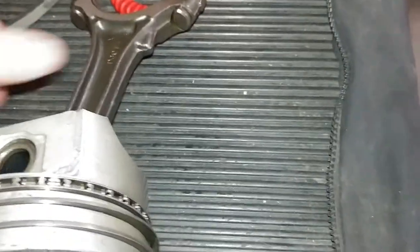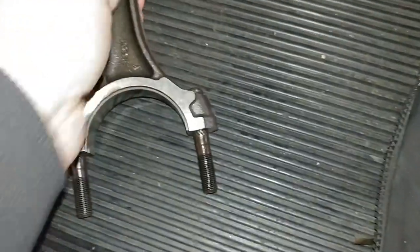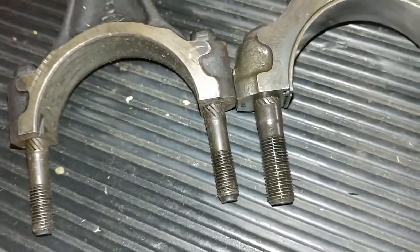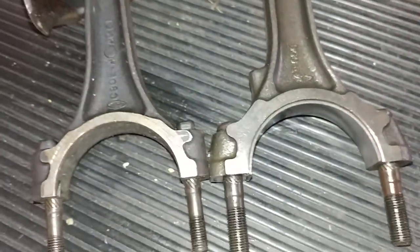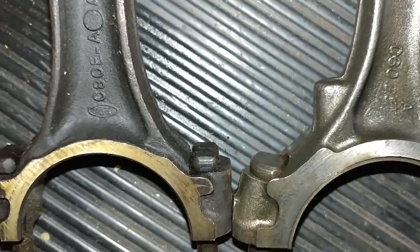The biggest thing with these is they have something called football rods, and people always wonder what the hell that means. Basically it's just the top of the rod bolt. And when you start looking at everything else, you can see that everything is just absolutely massive compared to anything on a 302. There's your rod bolt differences. You can even see that there's a larger step also to seat the cap a little bit harder. And there's just a ton more beef everywhere — you have a step down for your threads and then a step up where your cap actually has a load, and a lot bigger top cap with a ton more material.